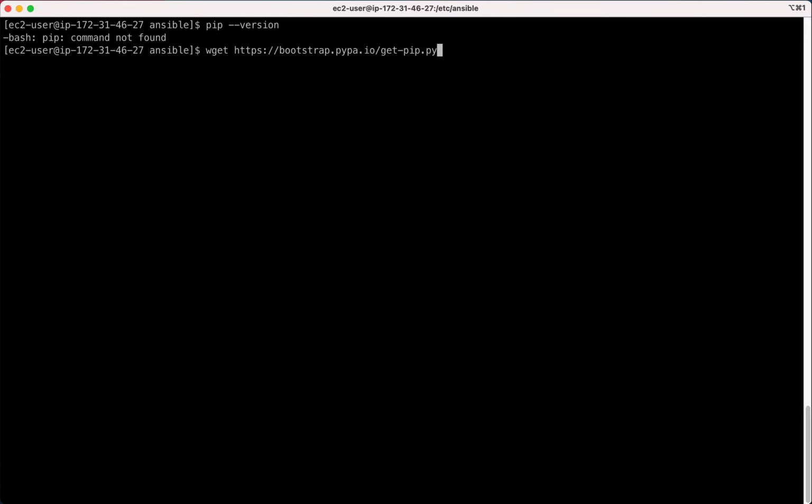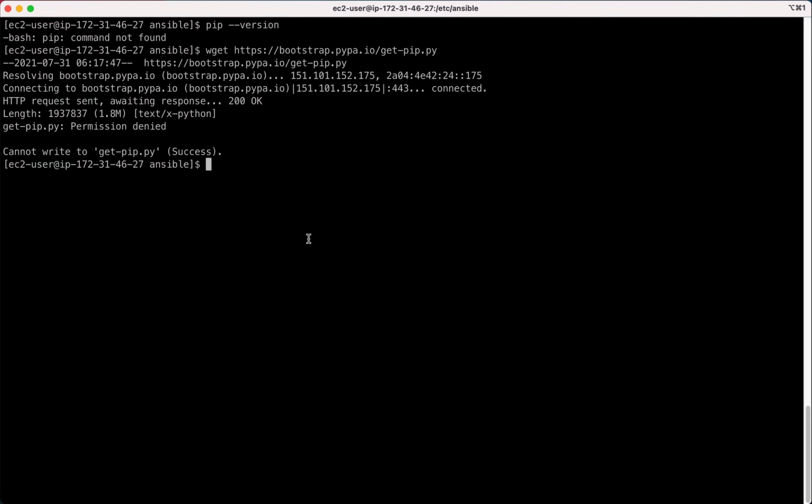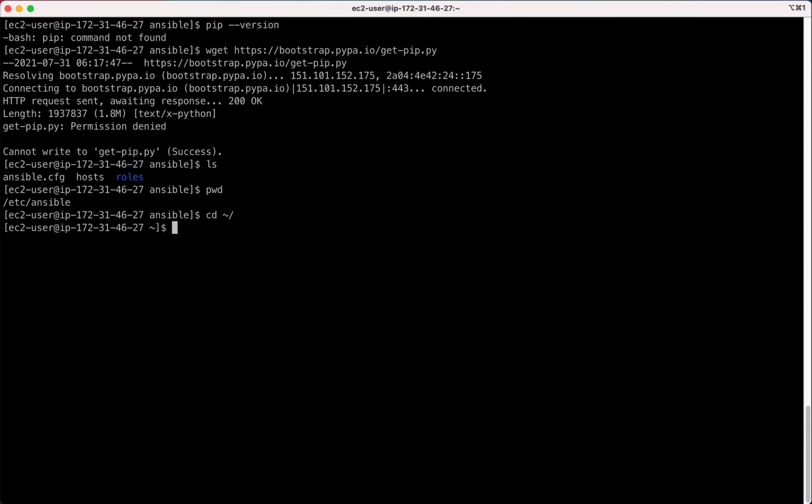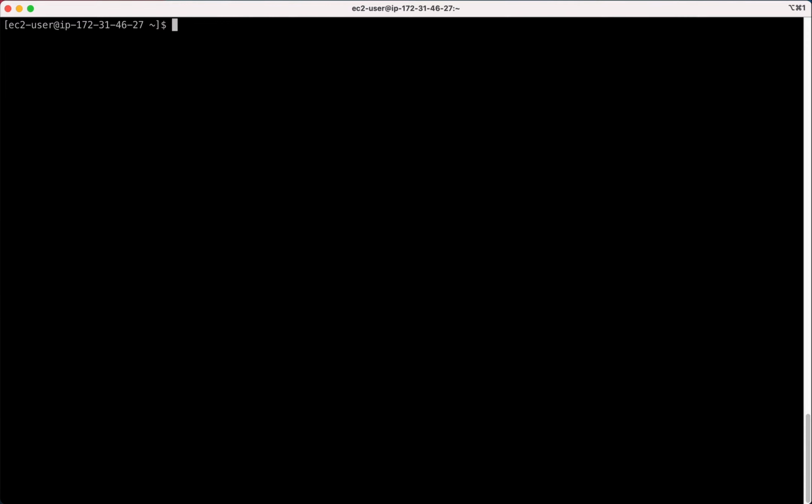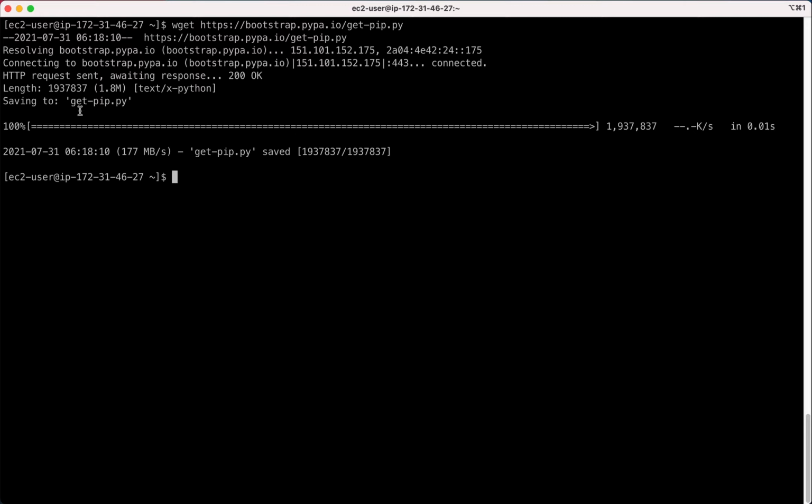Let's use wget. Oh, I'm in the wrong place, sorry. Let me get this file into my home location. Now, yeah, it succeeded. Get that file and run this script.